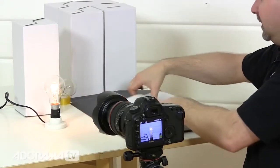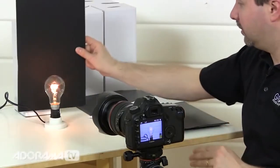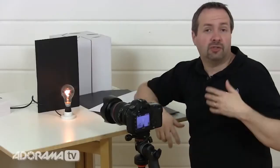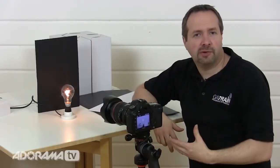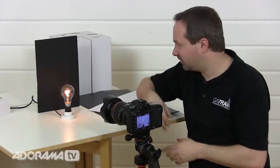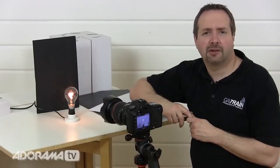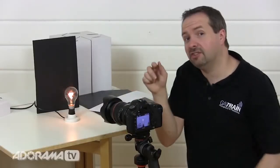Now I'm going to use a piece of black card for my background, and we're just going to pop that in behind the bulb. You could use a pop-up background. We've used one before in previous videos for portraits. That would also work here as well, but I'm just going to keep it nice and simple and just use a piece of black card. Let's take the photo, see how that changes things.